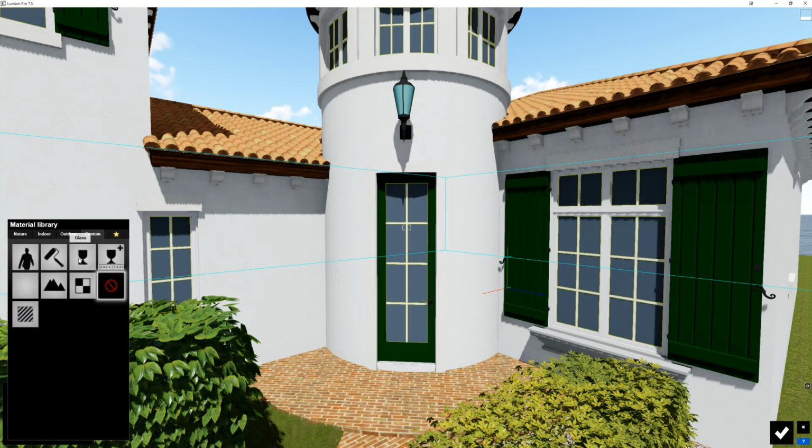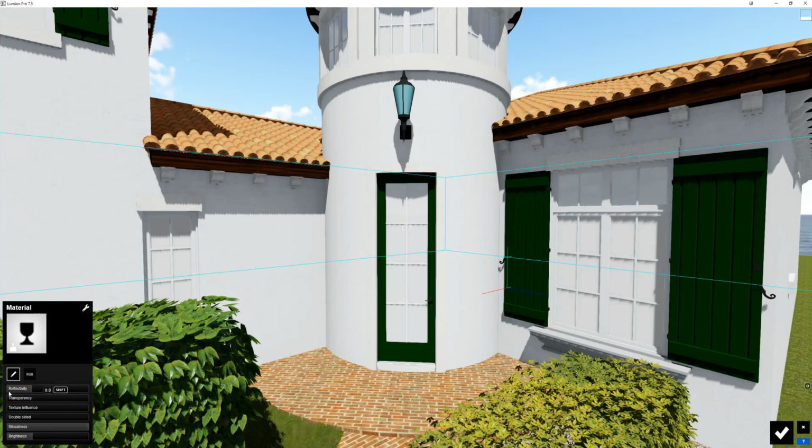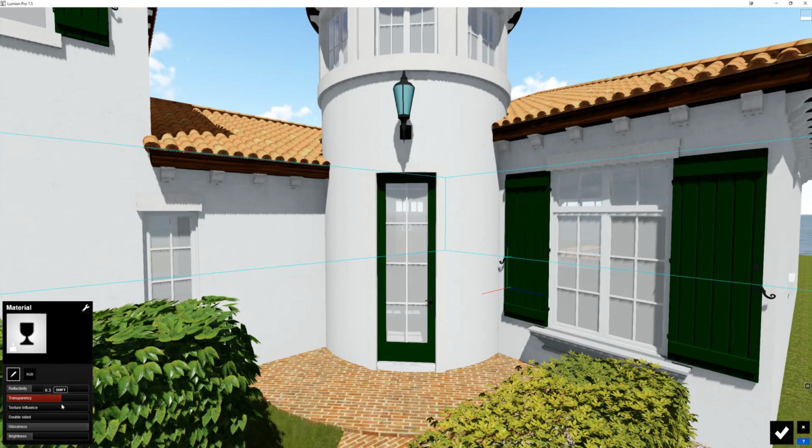You can simply click on custom glass, and then boom, you have glass. And again, you can control all the reflectivities. You can make this a super reflective glass, or not reflective. You can change the transparency, making it more opaque. Just the same way that we did the red, where we had the exact same color red but named it different things, you can do the same thing with glass. You can have the exact same glass material, but name one glass base.